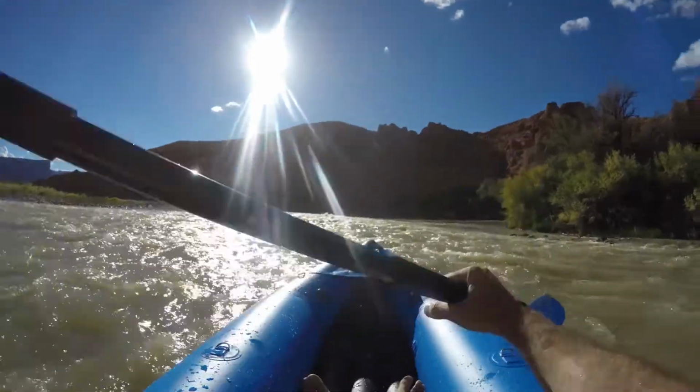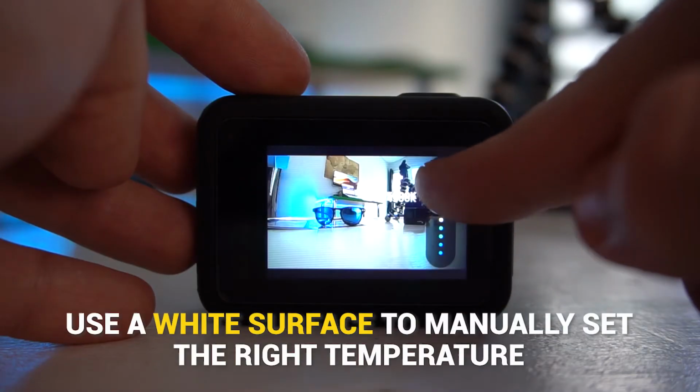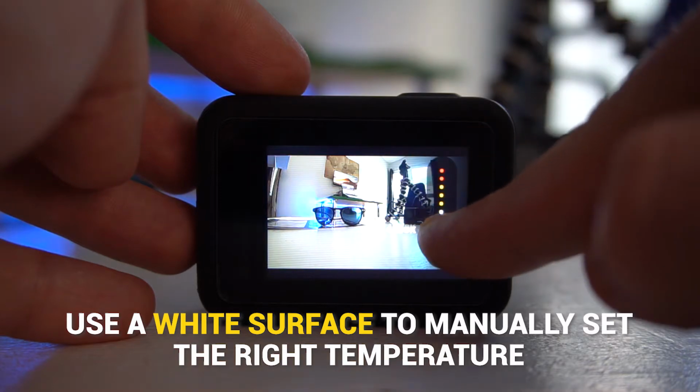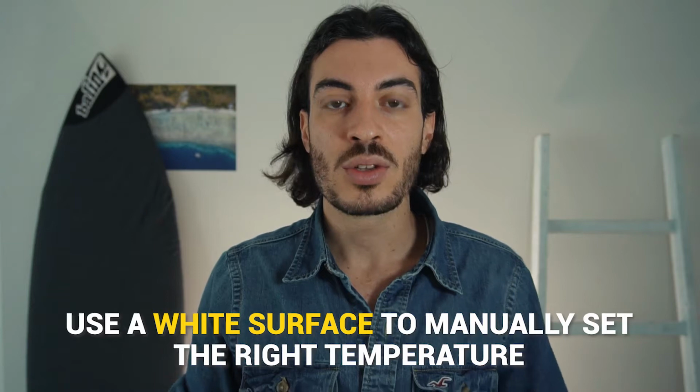where your GoPro might struggle to correct white balance automatically. So in this case, it's probably better to manually set the right temperature. To do this, use a white surface as a color reference and set a temperature that best matches the white surface. So your white surface should look as white as it is, basically.